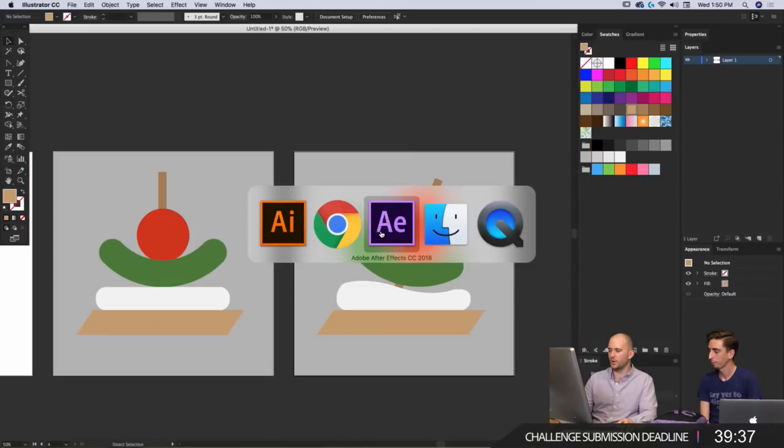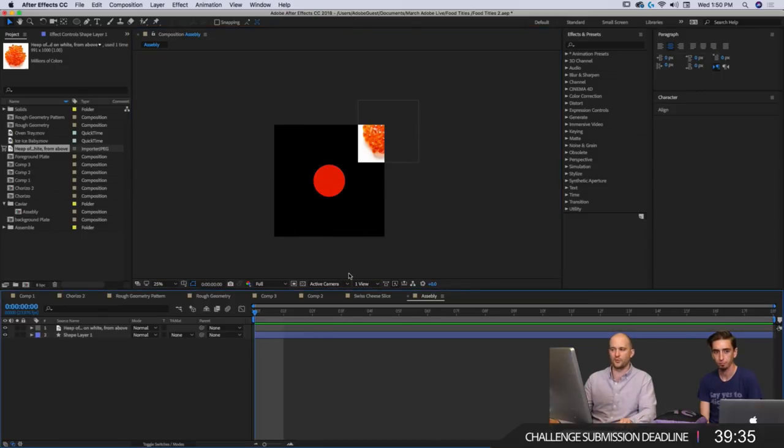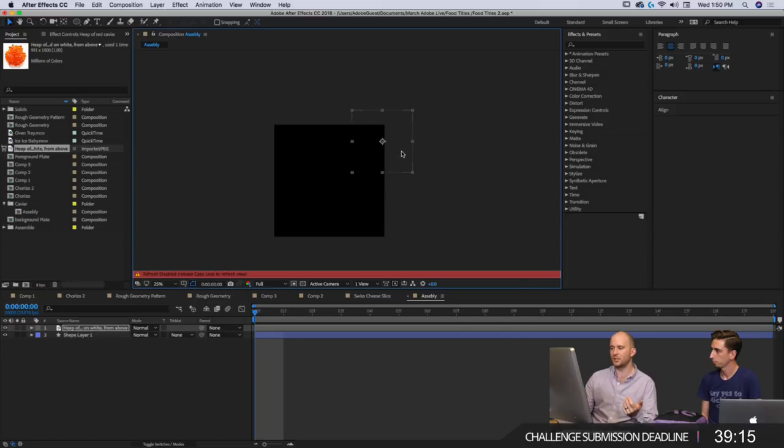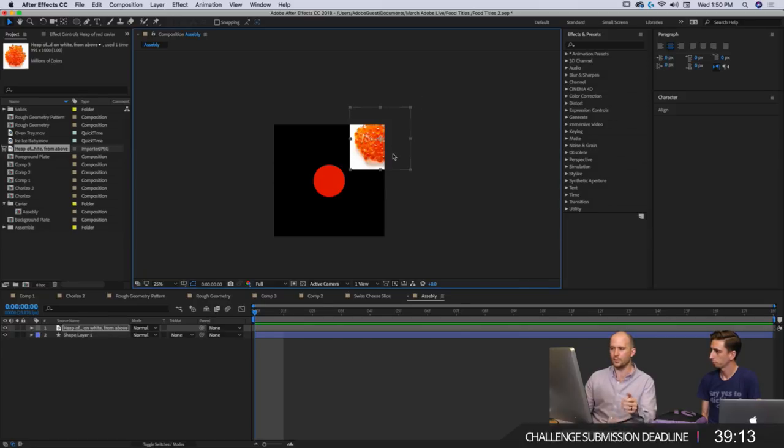There we go. So now let's go to After Effects. We'll bring some stuff in. We were saying we need to think about how the thing is going to animate. Do I want to have a little 3D facsimile on these things when they come in? Do I want them to be totally two-dimensional? The big question is, do I need more geometry than what I have? And if I do, then I might need to start bringing in more things.